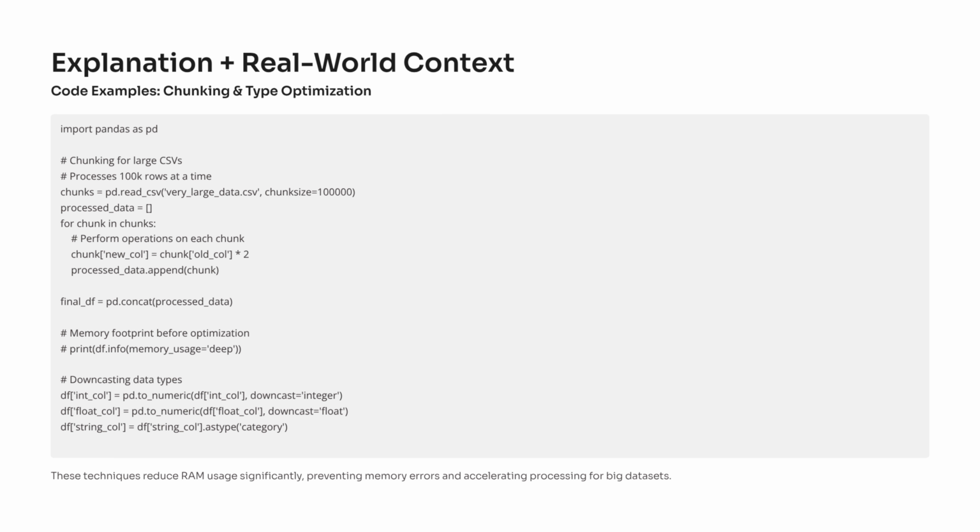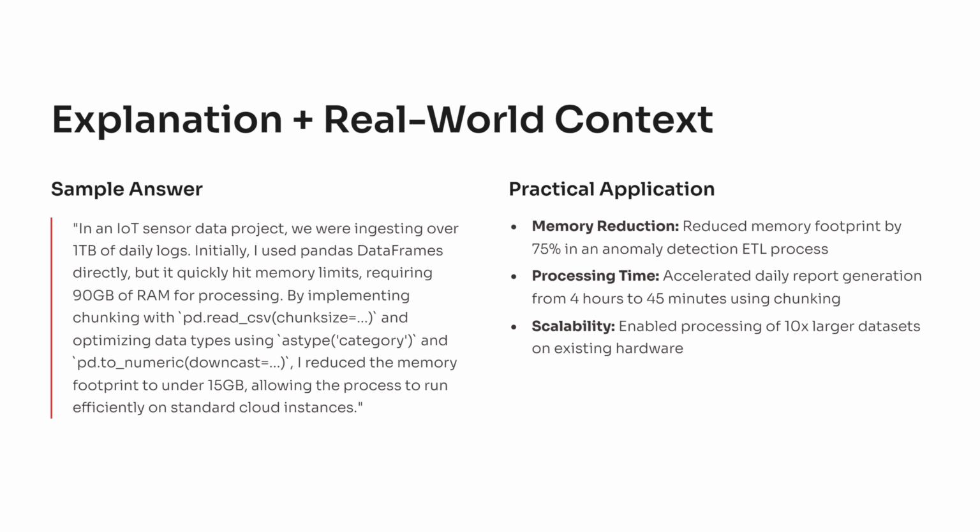Now here's how you could explain this in an interview, clearly and confidently. When dealing with large datasets, I usually combine chunking with data type optimization. For example, while processing a 20 GB clickstream log, I read the data in batches of 100,000 rows, applied transformations to each batch, and downcasted numeric and string columns to save memory. This reduced RAM usage from over 16 GB to just under 3 GB, and cut total processing time by more than half. I also use Dask or Joblib for parallel execution when the job can be distributed, and switch to disk-based formats like Parquet for out-of-core computations.